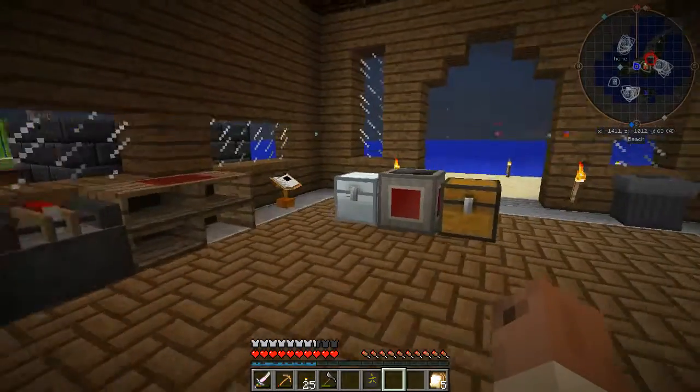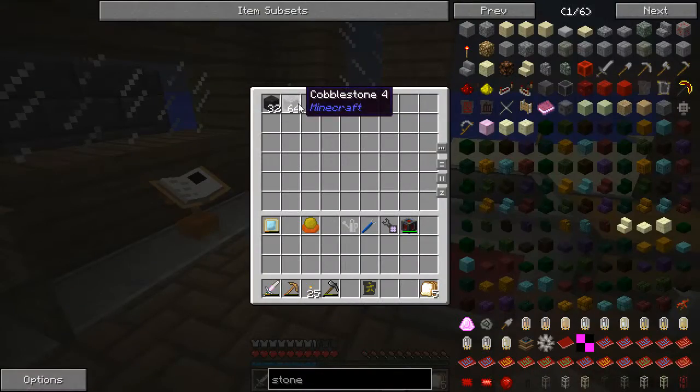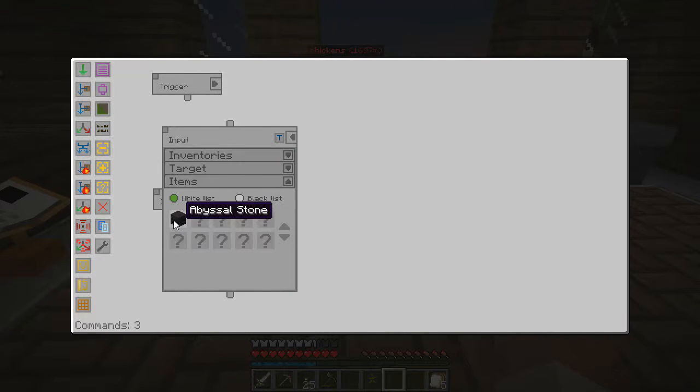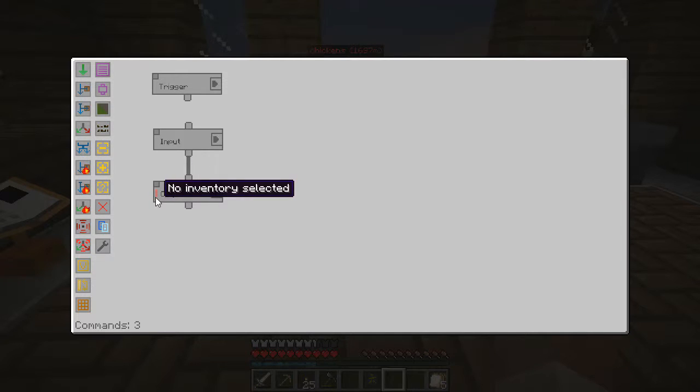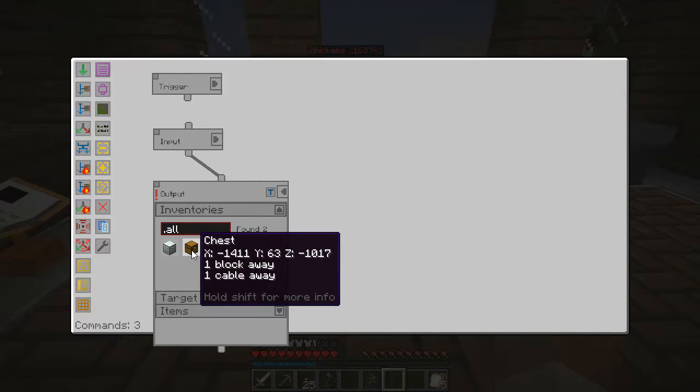So let's go ahead and add, say we've got abyssal stone and cobblestone. If we set our input to only grab the abyssal stone, then you guessed it, it will only grab the abyssal stone. Next, we tie our input to our output, and you see this little exclamation point because no inventory has been selected. So we want that to be the regular chest.